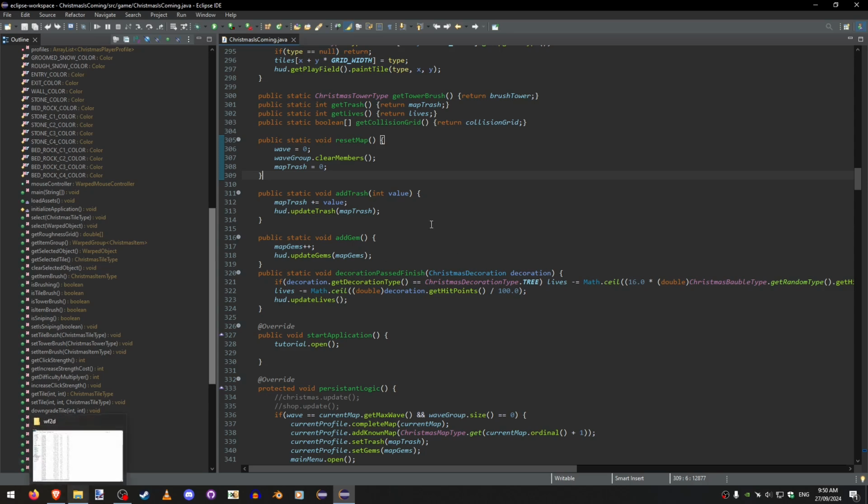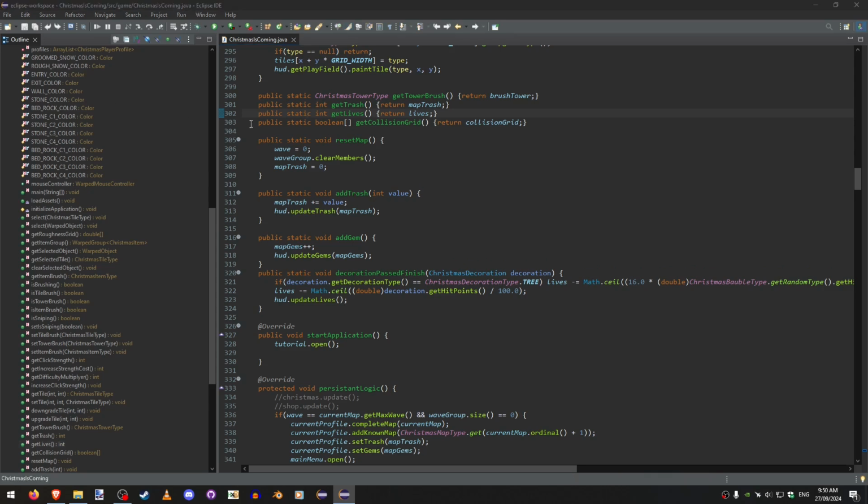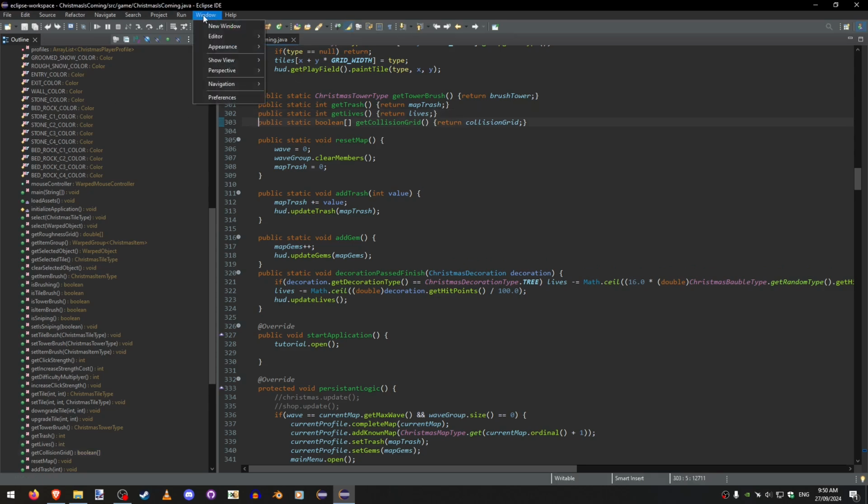Mine is just in the C drive. I have a folder called Java, and then a subfolder in there called Eclipse, and then I have a workspace within that folder, and all the projects I'm working on just go in there. When you open up, your window will probably look very different to mine. So there are a few things I'd recommend changing.